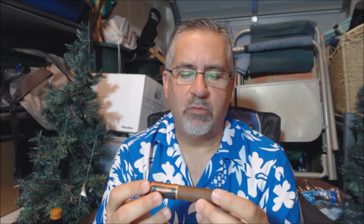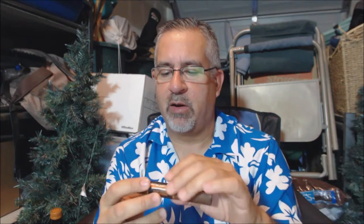It's a little rough. There's a crack in the wrapper there. There's a crack near the cap, and there's a crack right here too. So a little rough shape. The big veins in there. It smells really nice. Sweet.